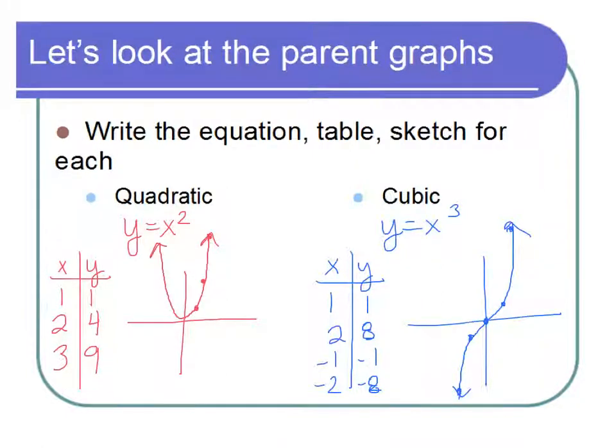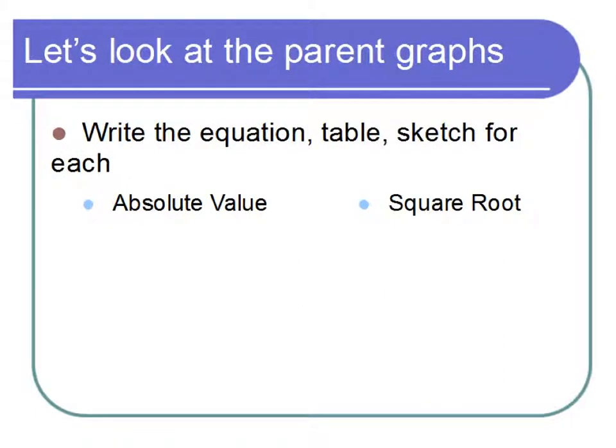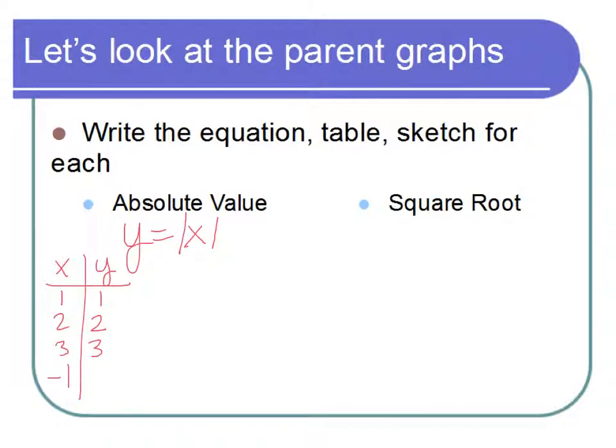Let's try 2 more. Another type of function that we've worked with is an absolute value. So an absolute value would be something like y equals absolute value of x. That's the parent function. I'm not multiplying or adding anything. It's just the variables. If you do that, you plug in a 1, you get a positive 1 back. 2, you'd get a positive 2. 3, positive 3. You could throw in a negative. All it's going to do is go back positive.